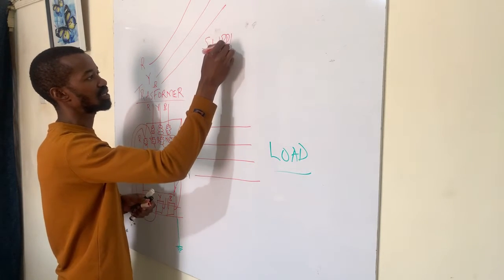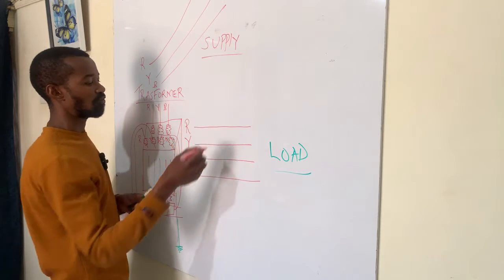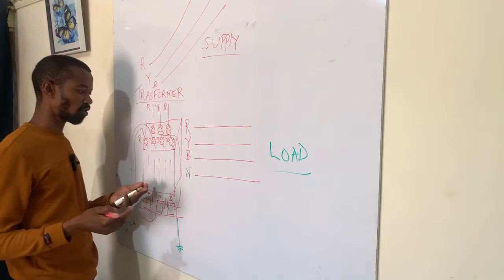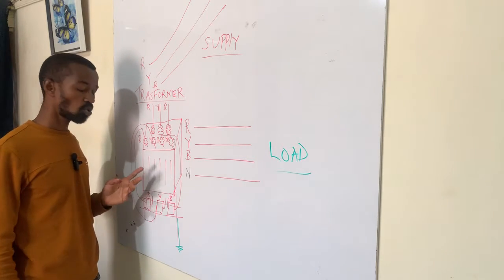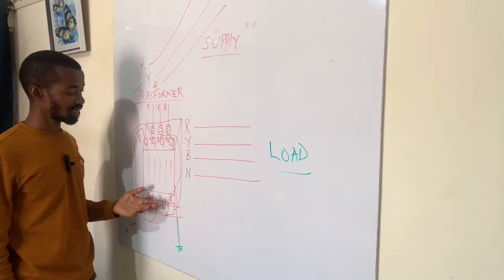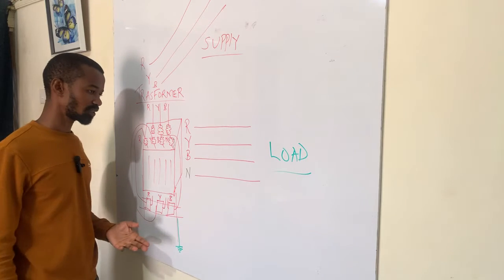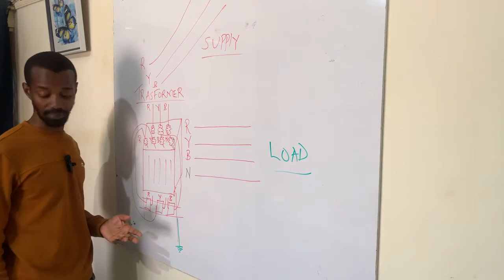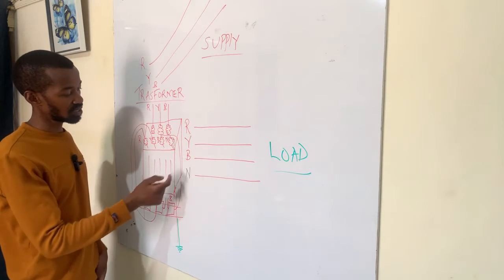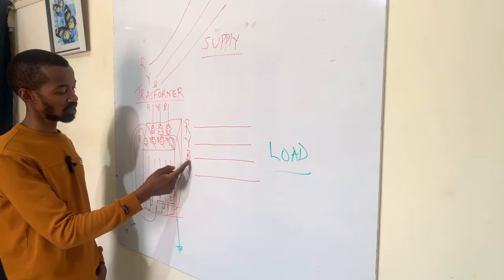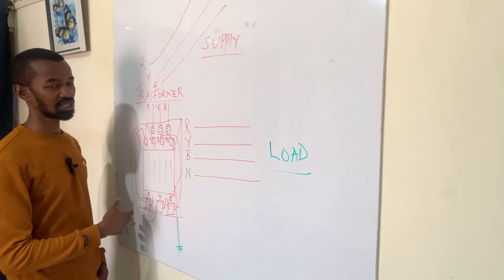Supply is basically three phase for a three-phase transformer. For a single-phase transformer, you have supply coming in also in single phase, and the output you get is single phase. But why do we refer to them as three phase or single phase? If you have these three connections here, the red phase, the yellow phase, and the blue phase, it makes it a three phase.